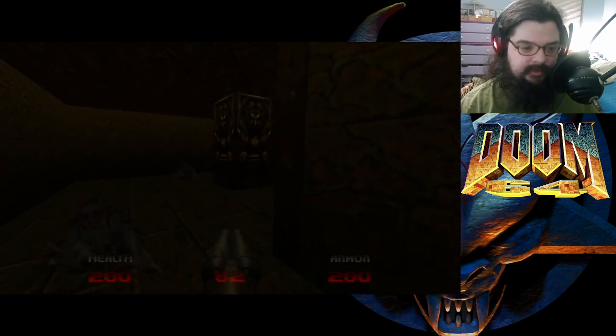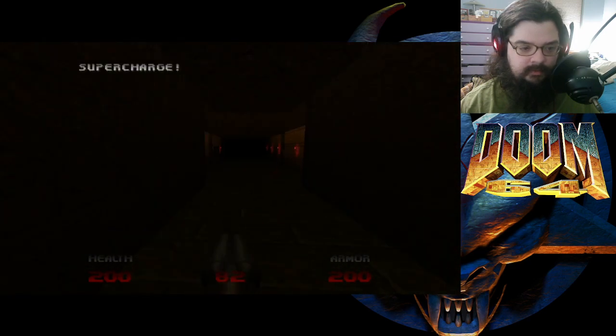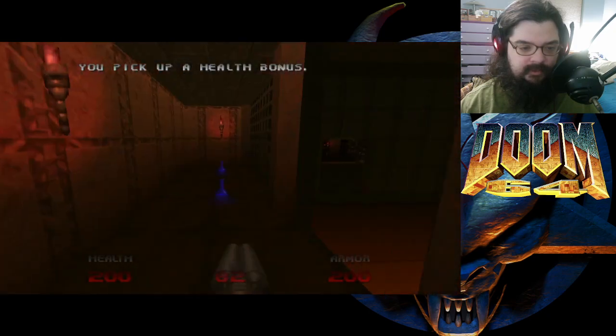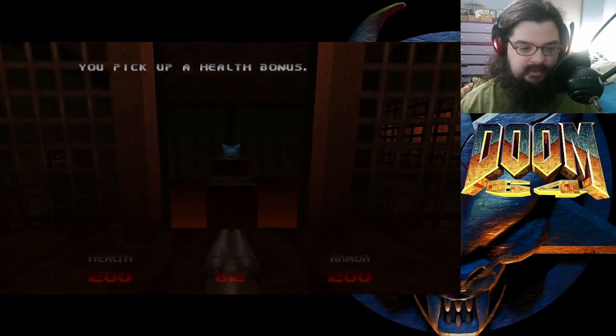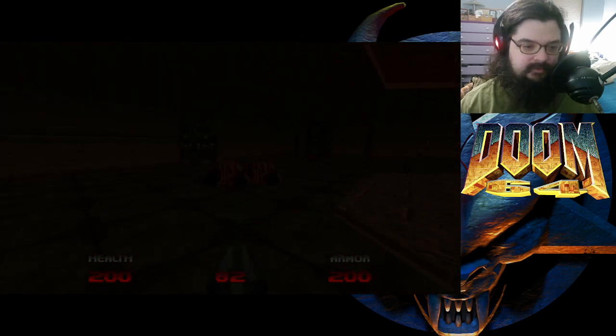Okay, sorry about that. I was typing on Discord. I said there's like a little secret here where you get one of those. Let's head out here. Love the lighting. That's where that armor is. I don't actually need it because I maxed, but I figured I'd just do that to show you that's how you do it.